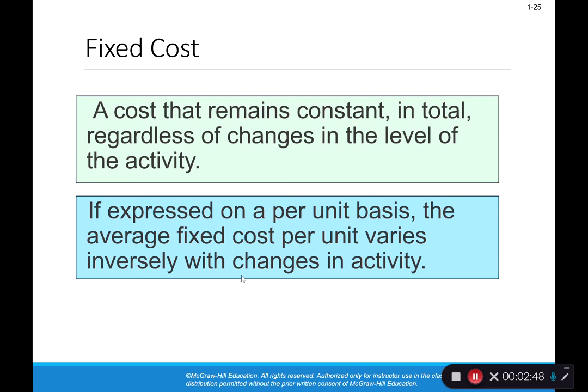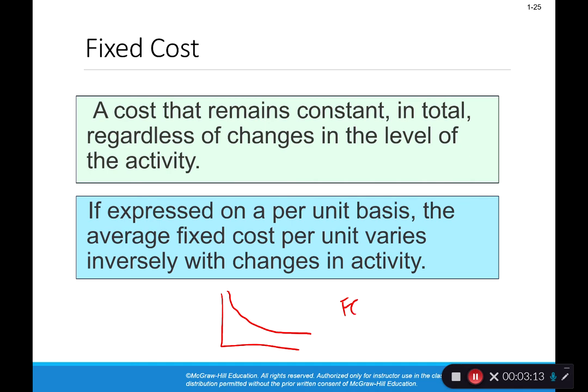Well, let's think about going to an all-you-can-eat buffet. You pay $10 to get in. That's a fixed cost. No matter how much you eat, the $10 total cost is not going to change. But if you're like me and you go to the all-you-can-eat buffet, you better wear your stretch pants because you're going to eat a lot. Why? Because you're trying to take the cost per bite and make it as low as possible.